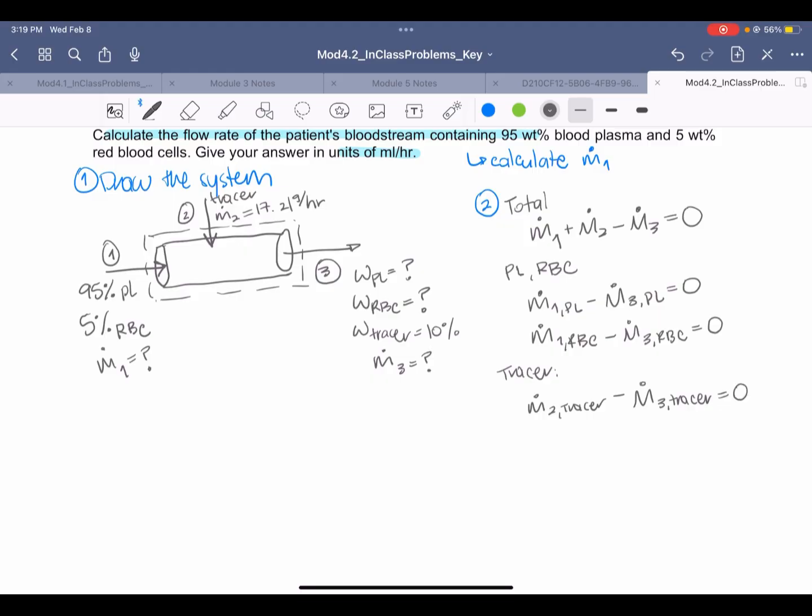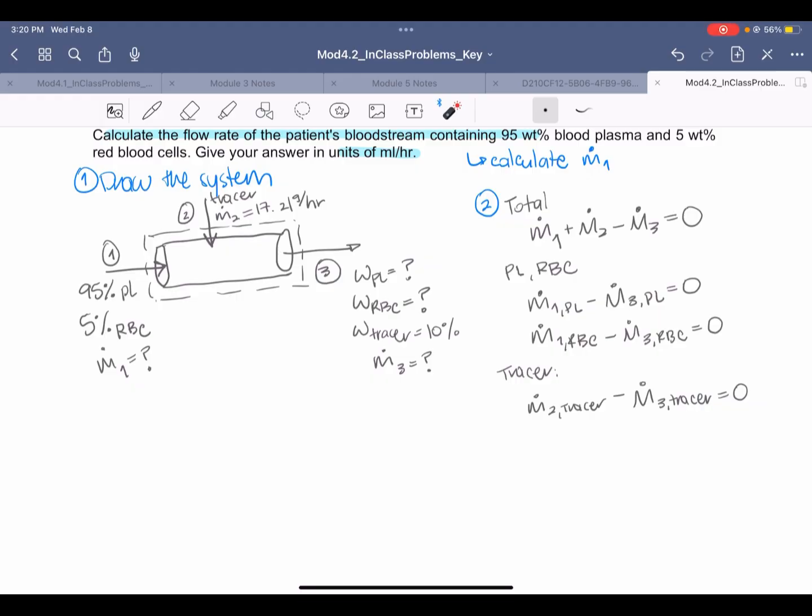Okay, so now I get to decide where to go next after this, right? If I want to calculate the mass flow rate in stream 1. Essentially what I usually go to, and this time I decided to write everything that's known or unknown directly on the diagram. Like I've said before, some people choose to do tables. I'm not going to do a table today, but you can if you want to.